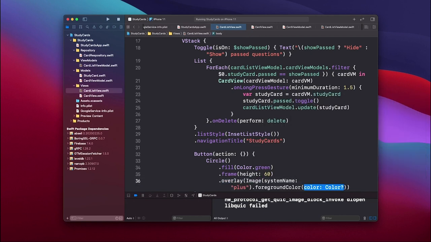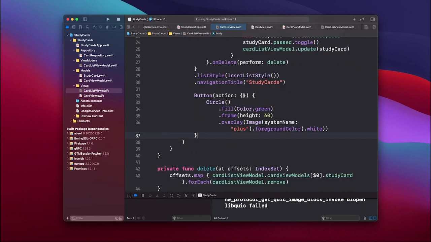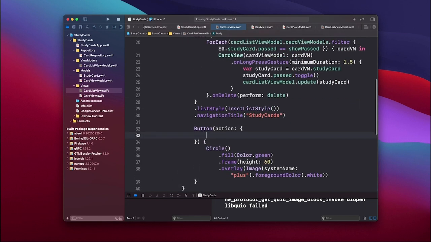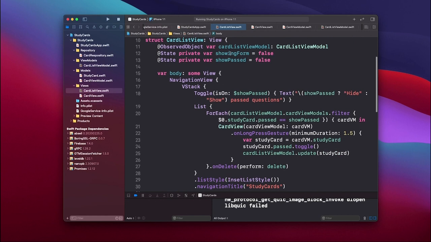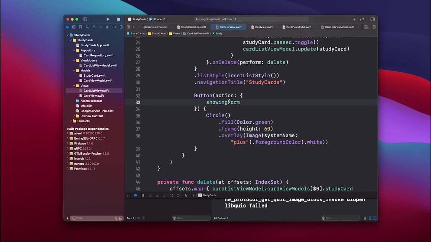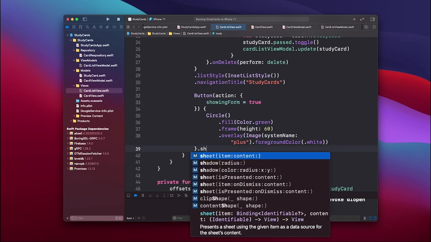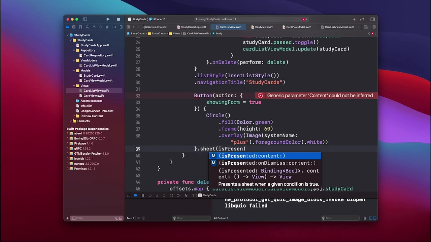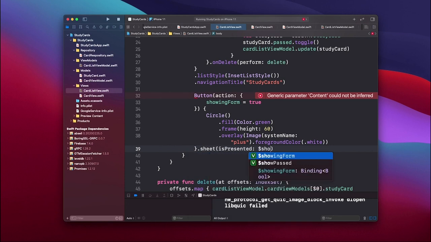And I will also give it a foreground color of white. And when the button is tapped, what we want to do is show the form. So I will take the showingForm and set it to true. And in here I will present a sheet, and it is only presented if the showingForm state is true.